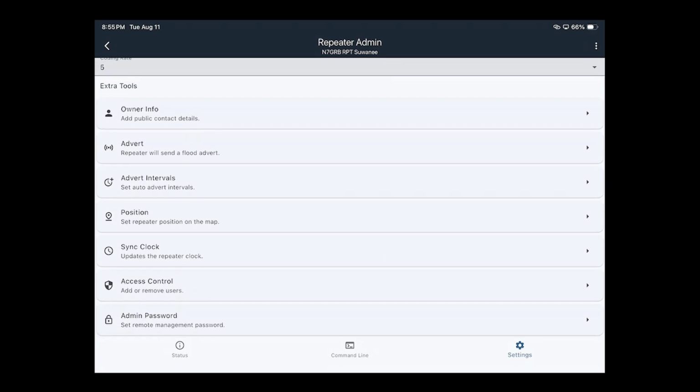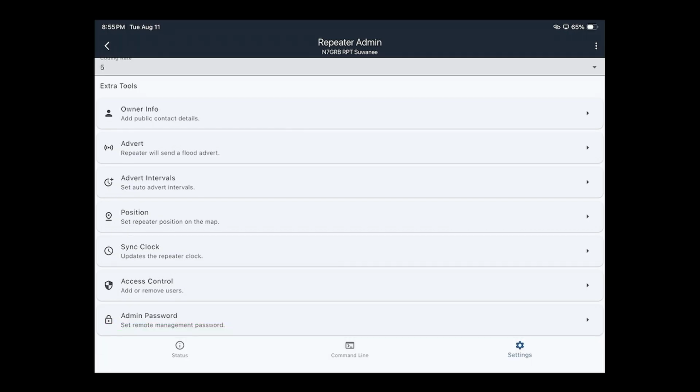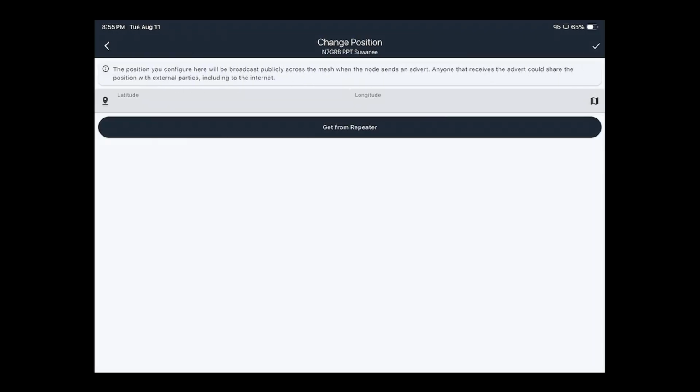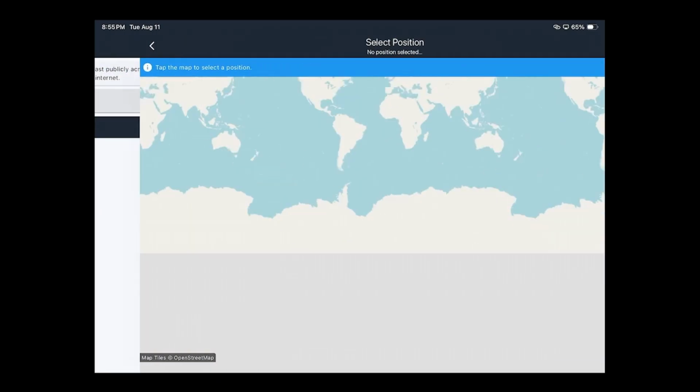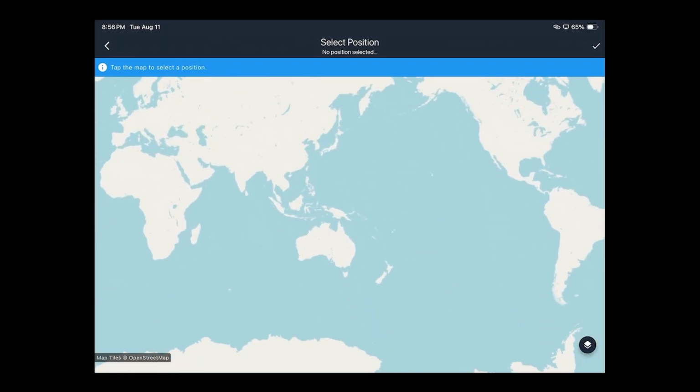I can come down here and I can initiate a flood message. It just sent out my repeater's location and public key and identity. I can come here and manually set the repeater's location. I can bring up a map. I'm not going to, I guess I want to be Australia.